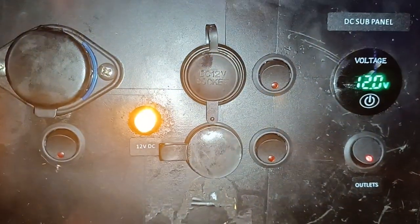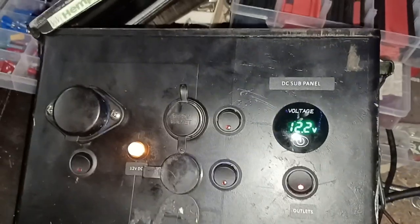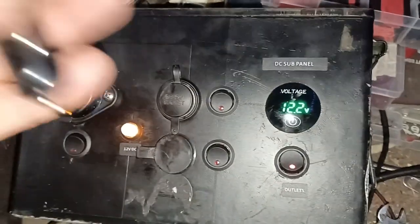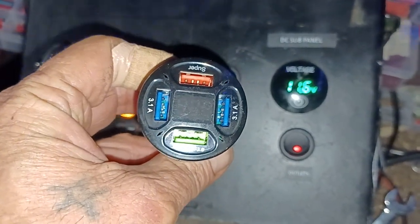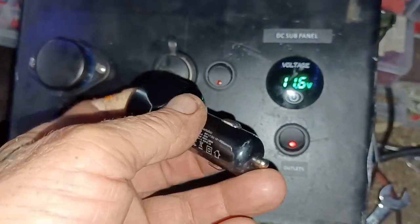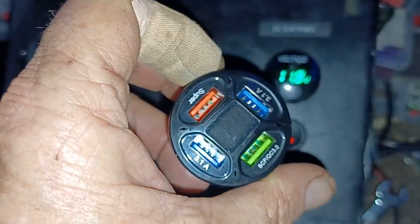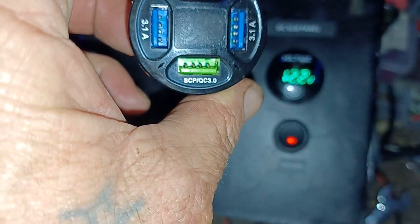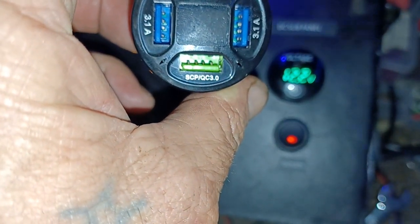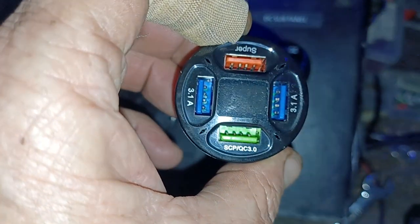Now I've got another doodad here. Hang on, I'll pause and I'll find it. Okay, so this other thing that I bought is a 4-port plug-in cigarette lighter doodad, 3.1 amps, whatever that means. It says CPQC3, so I don't know what that is. It must be USB 3 or something.